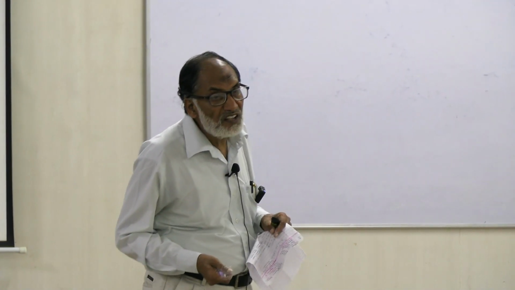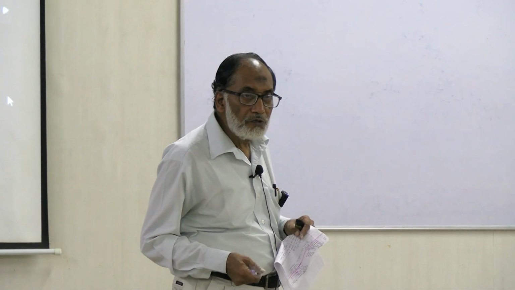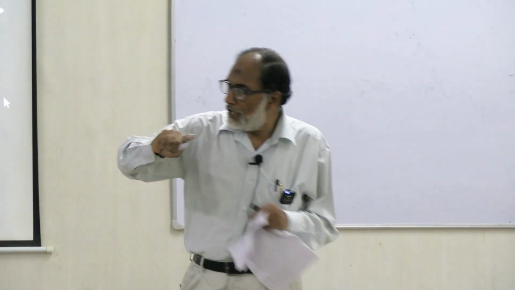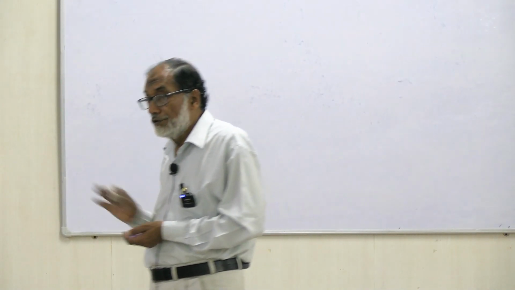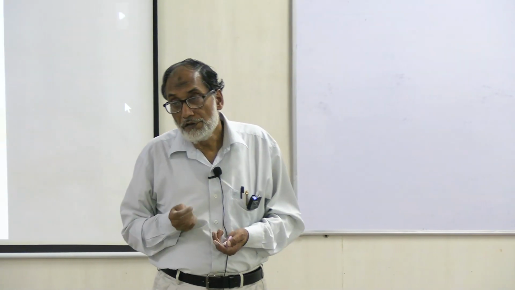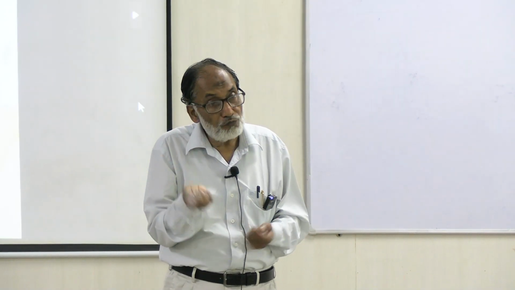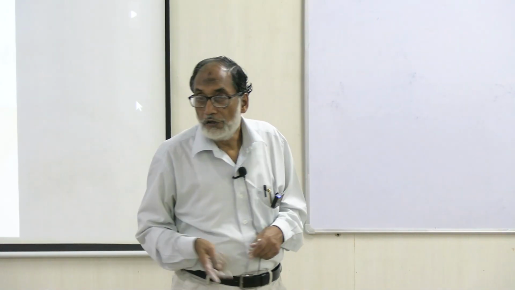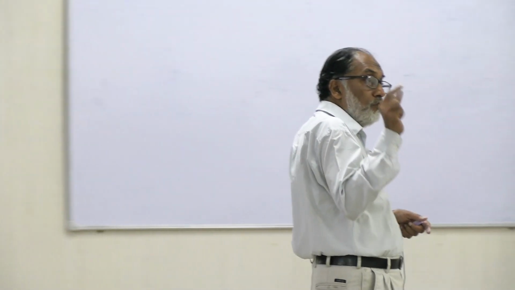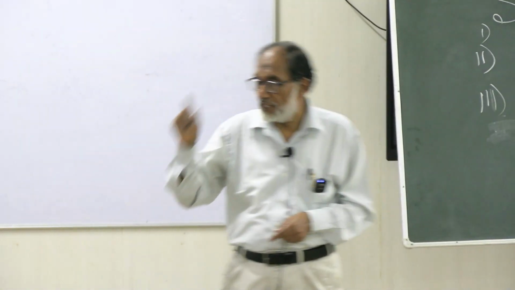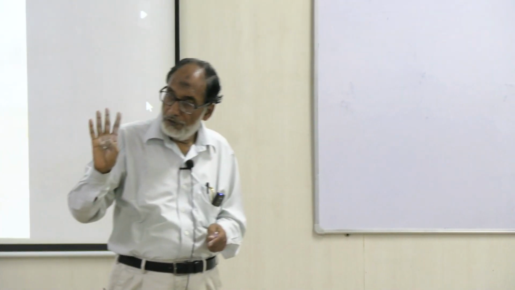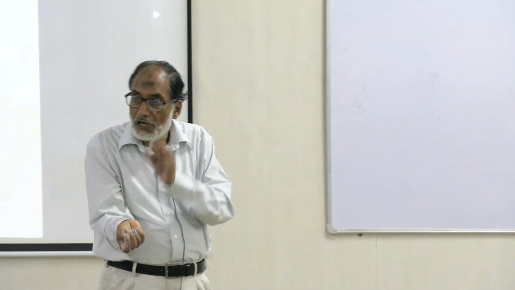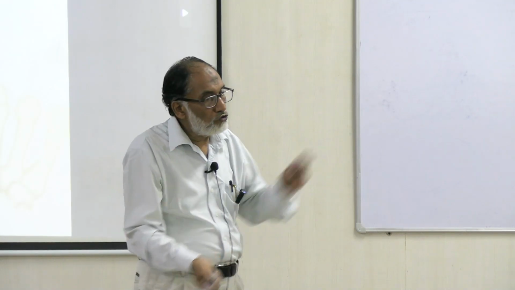What is the Haversian system? I will talk about it when I discuss the structure of the bone. Then we will come to know what the Haversian system is, right? Then from where does it get its supply? It has no independent blood supply, so from where does it get its nutrition? Actually, it is supplied by the blood supply of the muscle from whose tendon it develops. Clear? Suppose flexor carpi ulnaris: the artery which supplies flexor carpi ulnaris will also supply it.